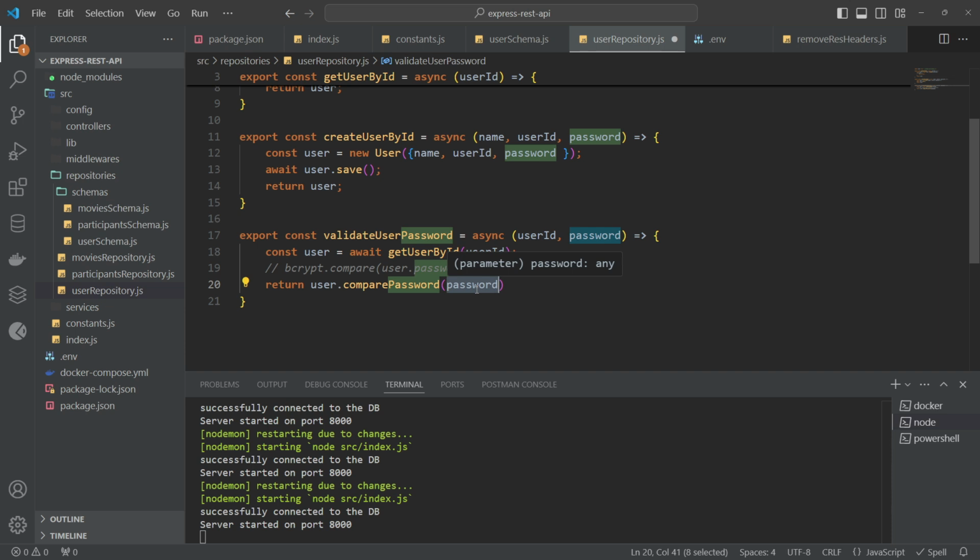Tomorrow if the logic has to be changed or the schema has to be modified, the compare password will be updated, and it will not update your service layer or even the repository layer. This is the advantage that we are getting. Also if you do this, this is also not wrong. If you want, you can do this kind of bcrypt comparison. Okay, so I'll remove this line.